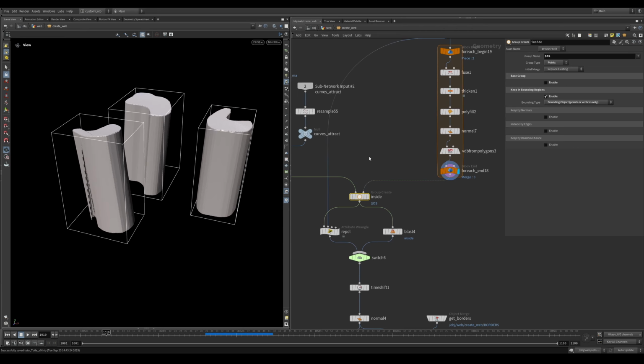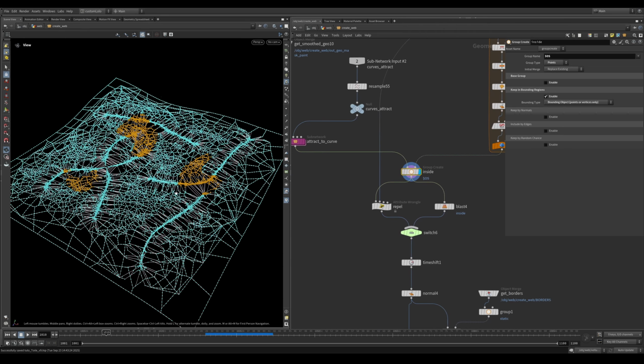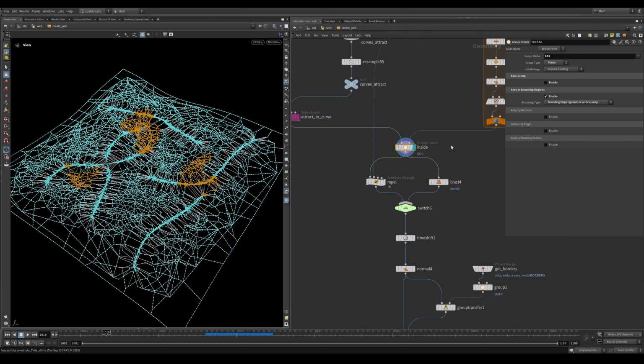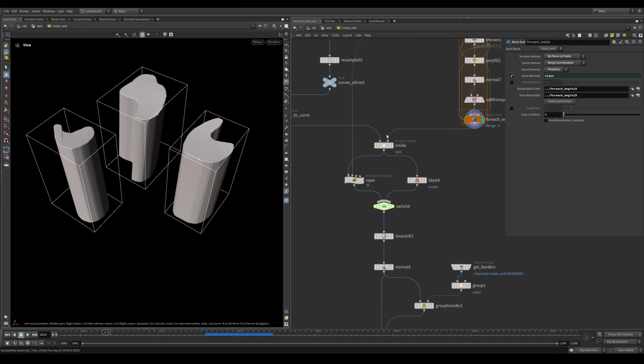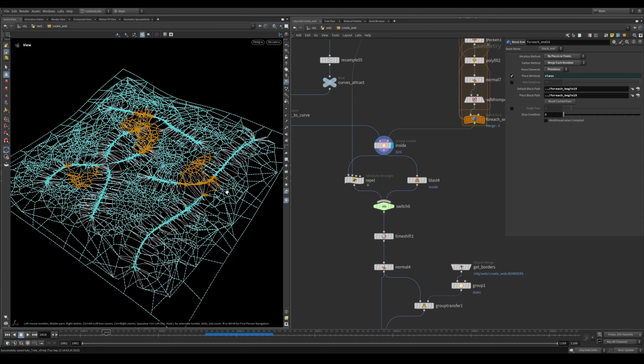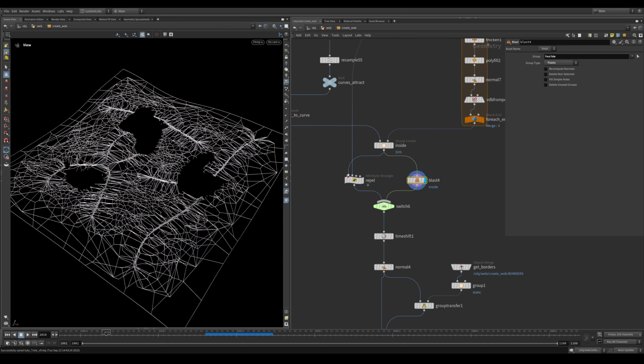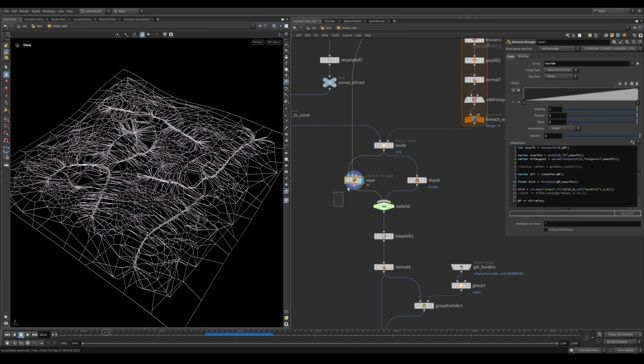Now what we're doing is creating a group from the points that we have from the geometry that we just created onto the initial geometry, and then either blasting everything or repelling.